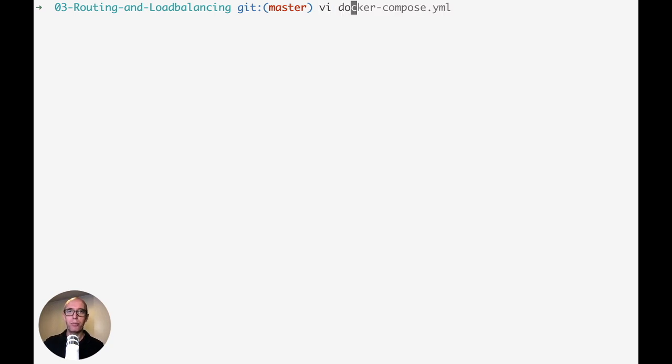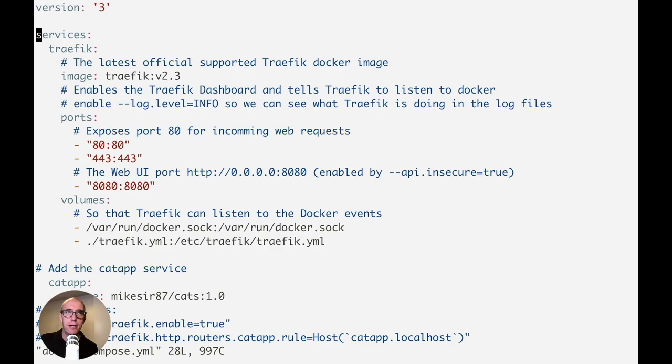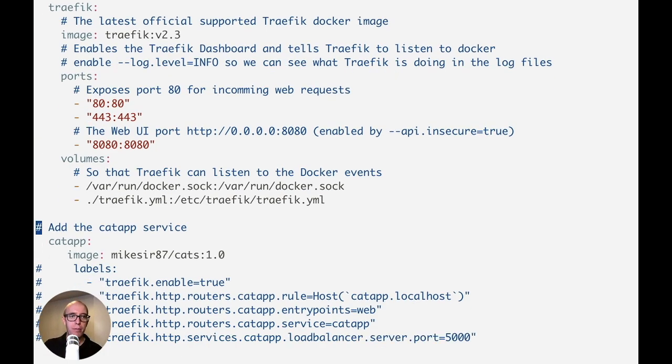Go into the Docker Compose file and scroll down to find the cat application. At the very bottom, we have the catapp service, the catapp, and the image, and everything else is commented out, including all the different labels. What we're going to do is uncomment the first two labels. Ensure you delete the comment so the labels line is in line with the image and the minus is in line with the B. Then it should be good. What happens here is we're enabling labels on this container, and we are setting traefik.enable=true.